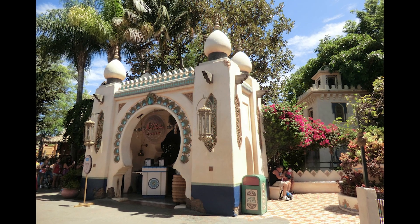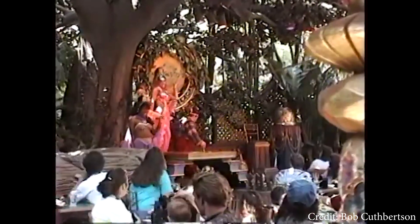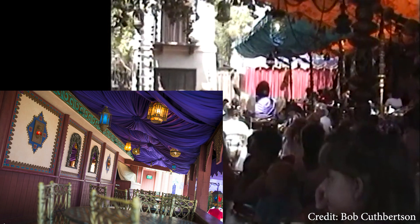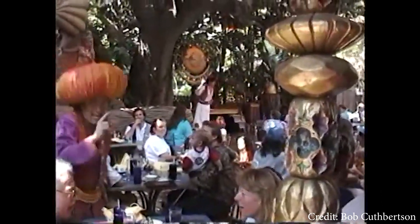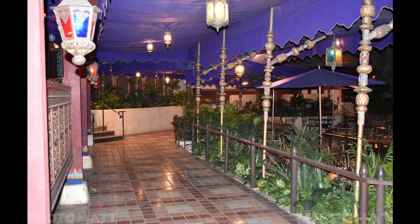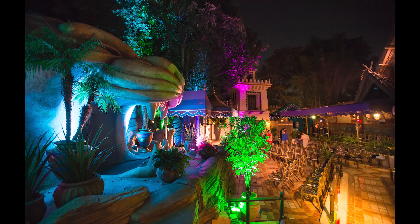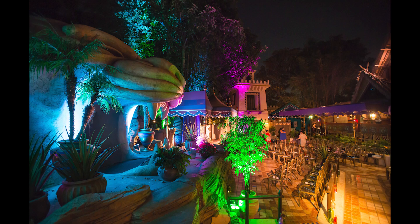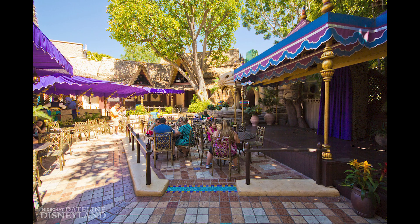The place became Aladdin's Oasis and was surrounded by massive walls, like a fortress, to ensure nobody could accidentally take a peek at the show without paying for the experience. Every seat had a perfect view of the stage performances and the audience sat under the warm glow of dozens of beautiful Middle Eastern lanterns of all shapes and sizes. The restaurant even had its own restrooms for paying customers. The Aladdin's Oasis dinner show ran for two seasons but was later cancelled. This corner of Adventureland was mostly left abandoned, though it was still maintained and occasionally used for character meet and greets, cast member parties, managerial meetings, and other such things. There were even a few times that Aladdin's Oasis would have to be opened so guests could use the restroom facilities while the nearby Adventureland restrooms underwent a refurbishment.